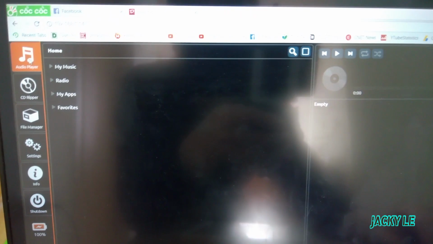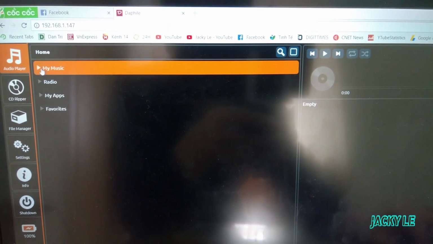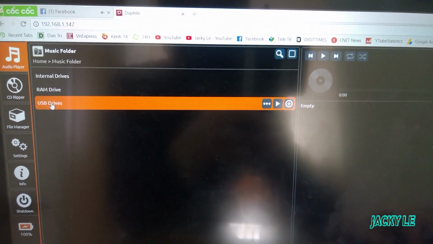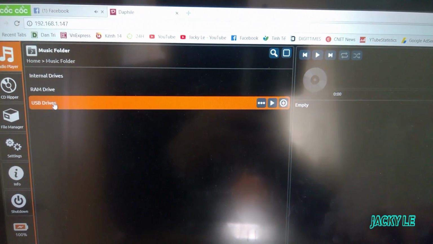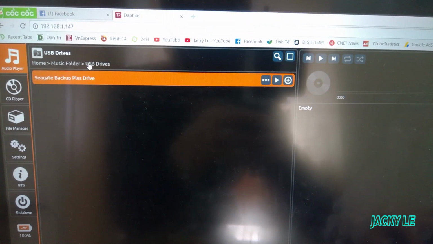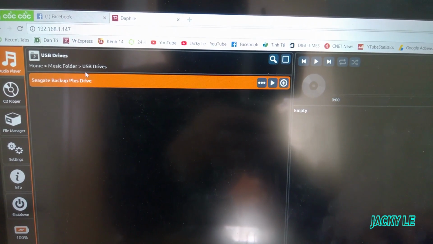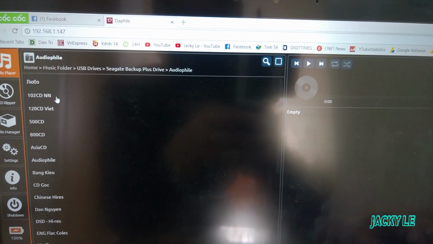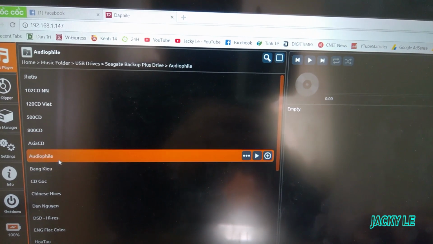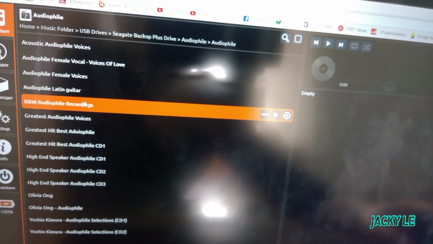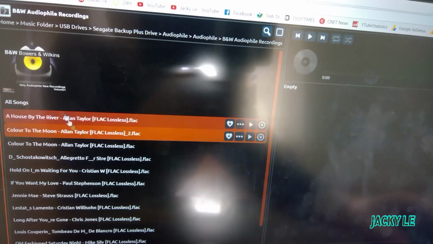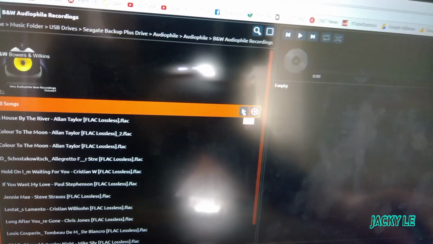And from the audio player you can go to my music folder. Here I have the external hard disk. You can play everything.